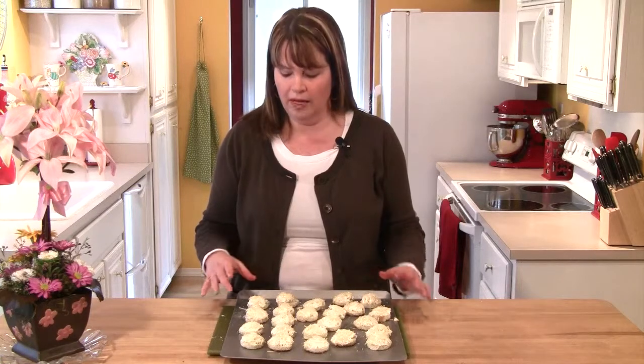Now, if you wanted to make these little Parmesan puffs ahead of time, what you can do is assemble them to this point and then take the whole sheet and put it in your freezer for a few hours until these are frozen solid. Then you can just take them off the baking sheet and put them in a food storage bag or some sort of freezer container, and you can leave them in your freezer for a couple of months. Then when you're ready to serve them, just take out as many as you want, put them on a baking sheet, and let them sit out at room temperature for about 15 minutes so they defrost a little bit. Then pop them under the broiler and serve them just as if you'd just finished making them.